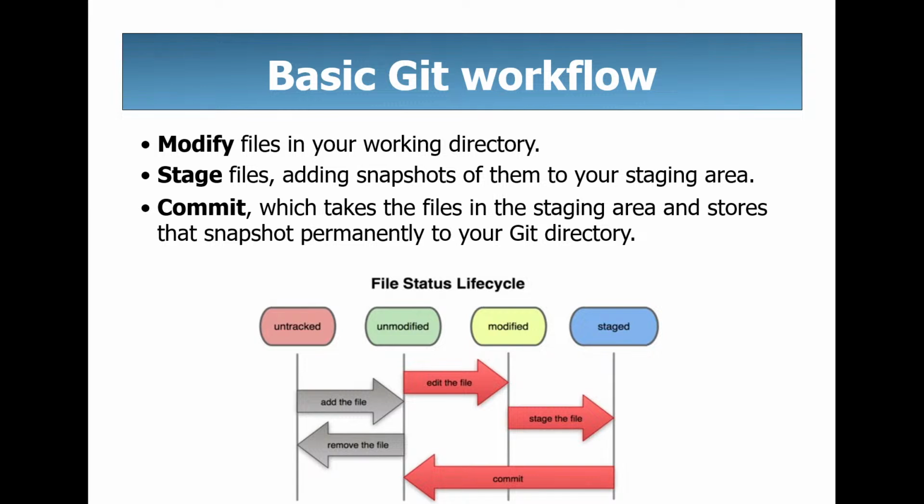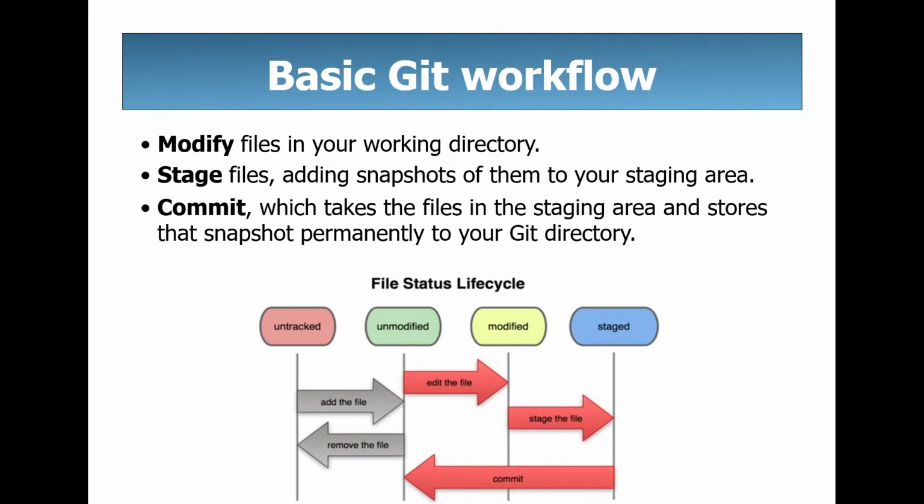Tenth one, switch branches. Purpose: change your working directory to a different branch. This allows you to work on different branches without affecting your main branch. Command: git checkout branch name. Shortcut: you can also create and switch to a new branch in one step. For example, bash git checkout -b branch name.